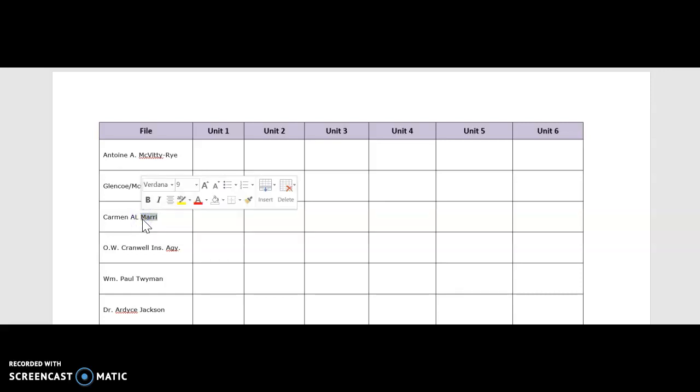So what we're going to do is Control C, Control V, Control C, Control V. Oops. Oh yeah, that's right. And then we'll put L, Control C at the end.